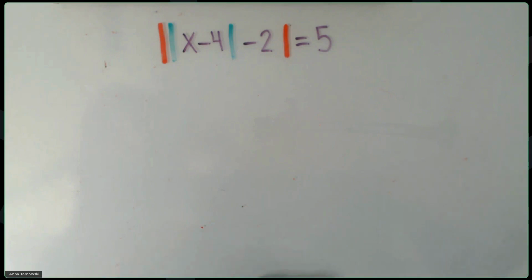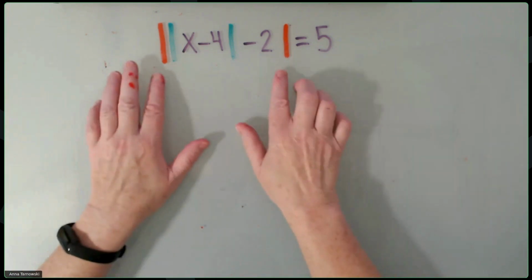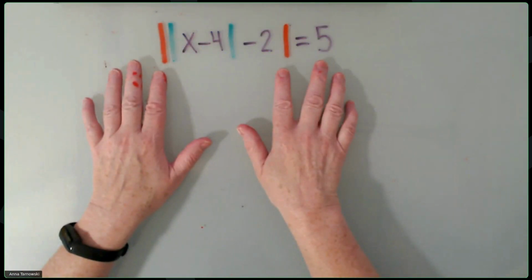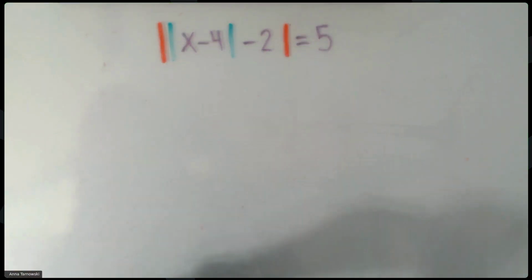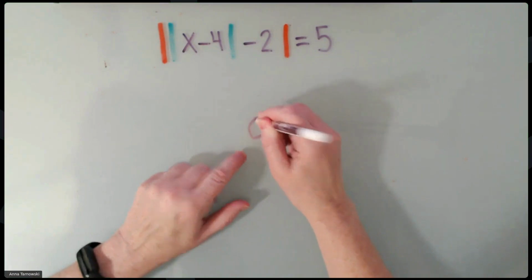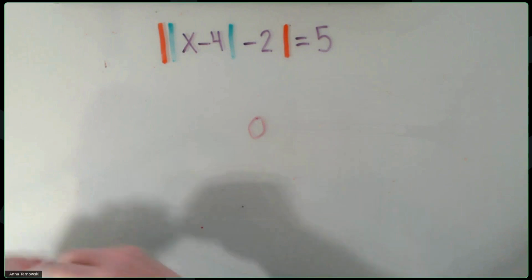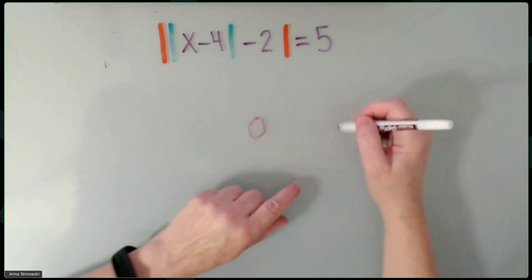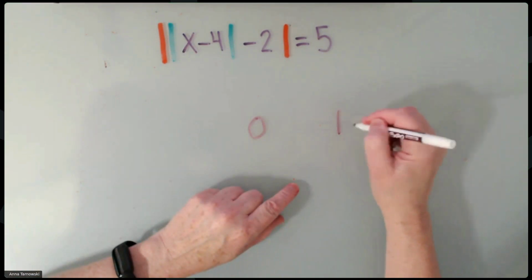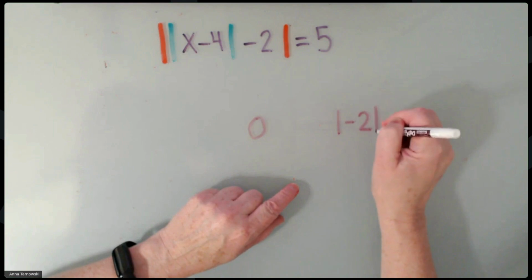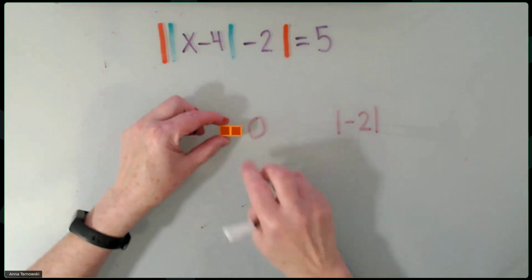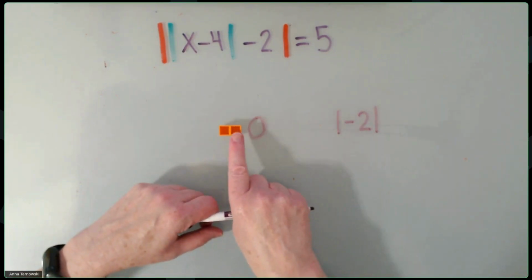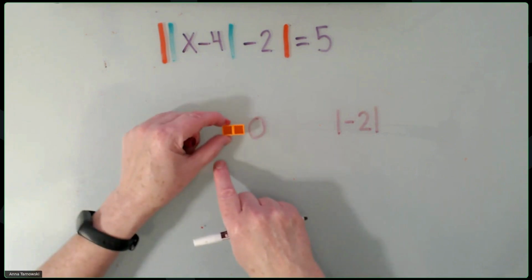I don't know if you are familiar with the fact that the absolute value of anything is just how many steps from zero you are. So if you have a zero here, and we had the absolute value, say, of -2, we would just be asking how far from zero is -2. So 2 steps from zero.